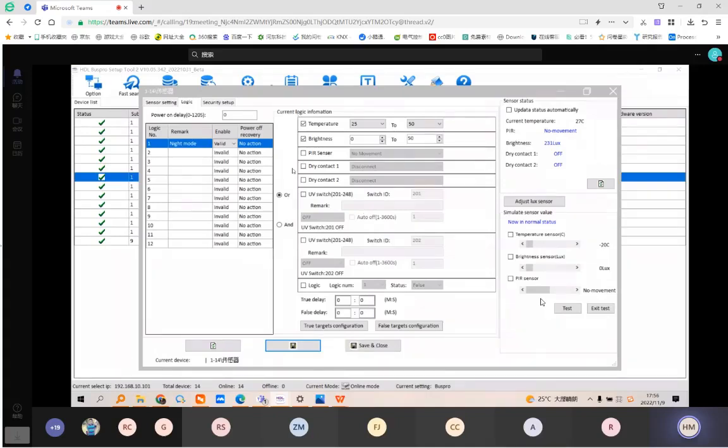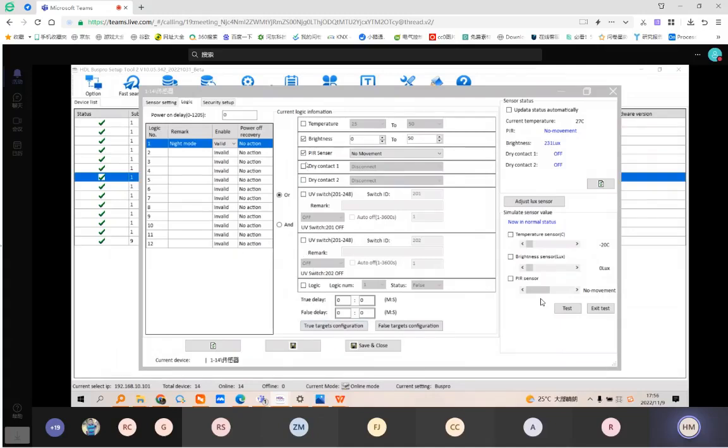As I only use one sensor, there is no relation between sensors, so I can choose it as OR or AND. If I choose OR, and I also enabled the PIR sensor, then when either condition is met, such as the lux below 50, it can trigger the targets.